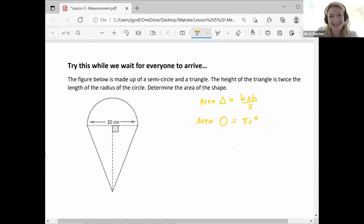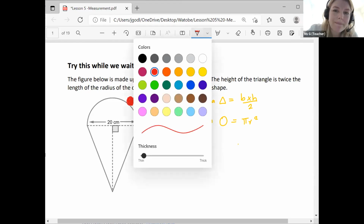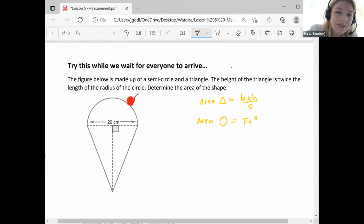Yeah, it does kind of look like ice cream. I could eat some ice cream too. We can even put a little cherry on the top of our ice cream. Brown stalk. It's almost cherry season.